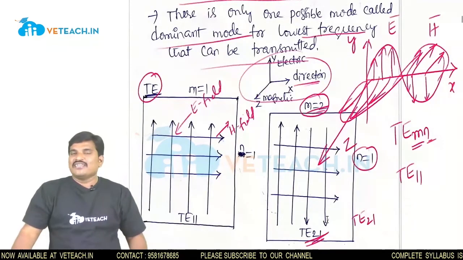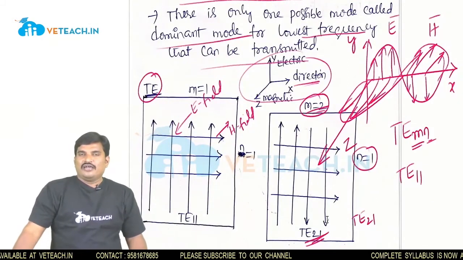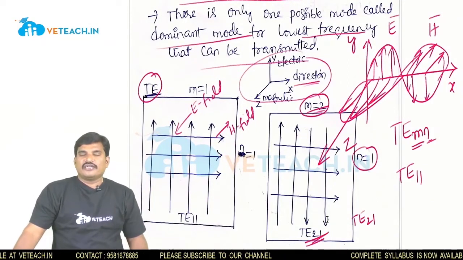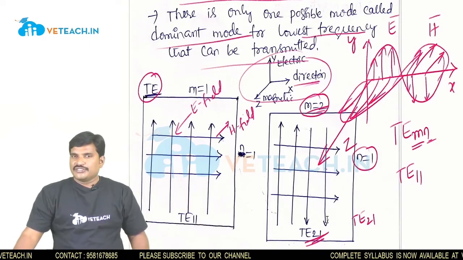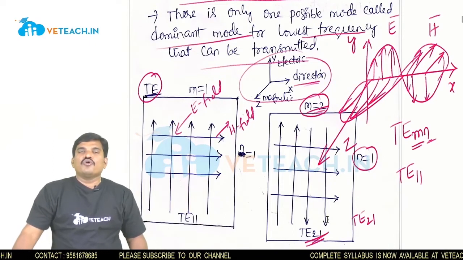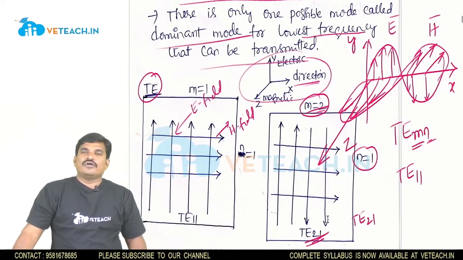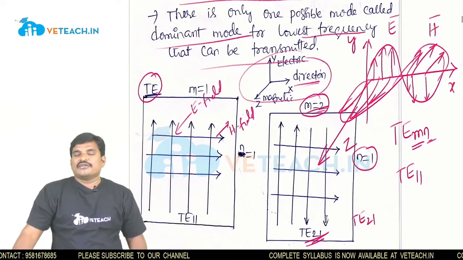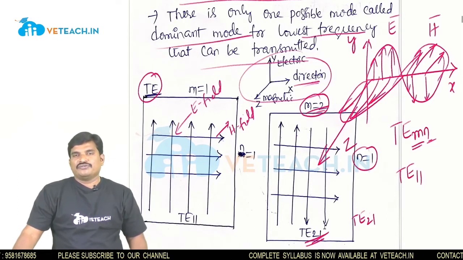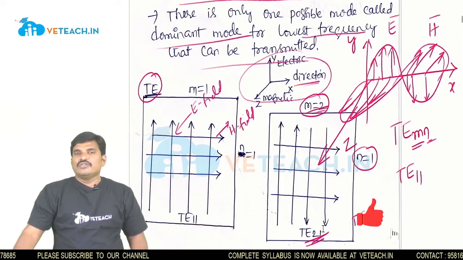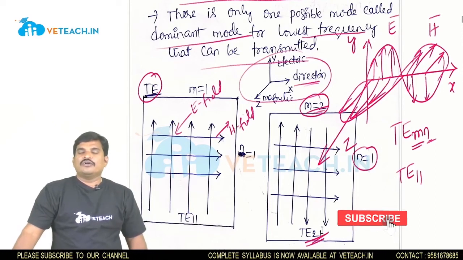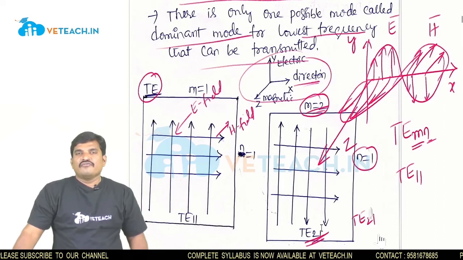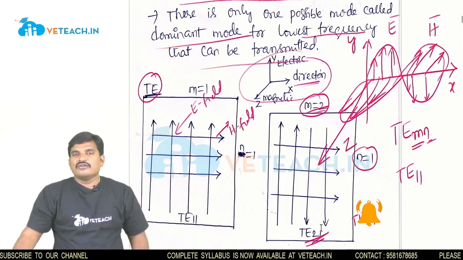So in this particular video we have understood the concepts of the rectangular waveguide and its structure, as well as the dominant modes of transverse electric and transverse magnetic waveguides. In the next video we'll see a very important topic for the exam, that is, the wave equations for the rectangular waveguide. Thank you.